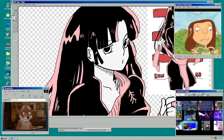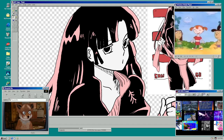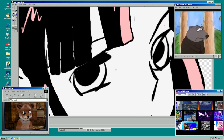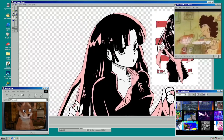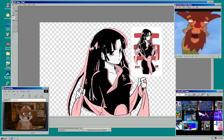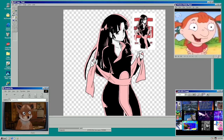Is that a stray? That's a stray. These aren't her eyebrows, these are her eyelids. But whatever, they need to be colored in. Actually, they're her eyelashes. You don't generally draw eyelids in anime, I don't think. Okay, she's done. Let's give her a nice background.